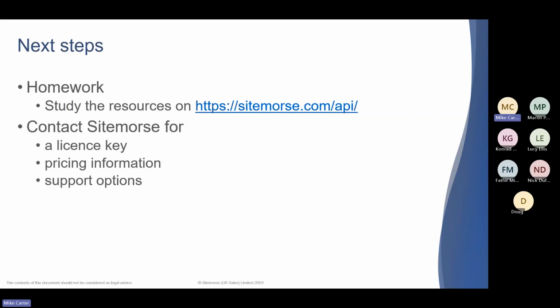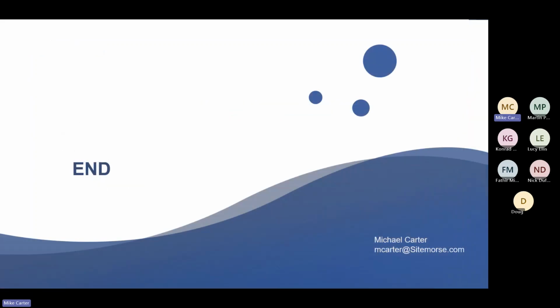There's, again, of course, all the configuration options and plenty of examples of those. So, for example, go find me a lot of PDFs, but only find me the first 10 PDFs in each directory, and that sort of stuff that you can do there. So after you've read all that and you're absolutely raring to go and you can't wait, what do you do next? Well, you contact Sitemorse, and we'll get you a test license key, and you can go away and have a little play with that. And if you decide you want to use it seriously, then we can discuss pricing and support options. So that was my last slide.